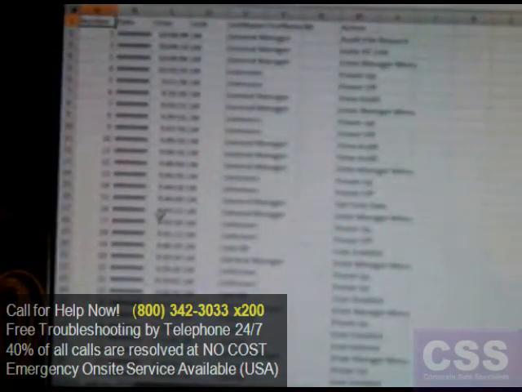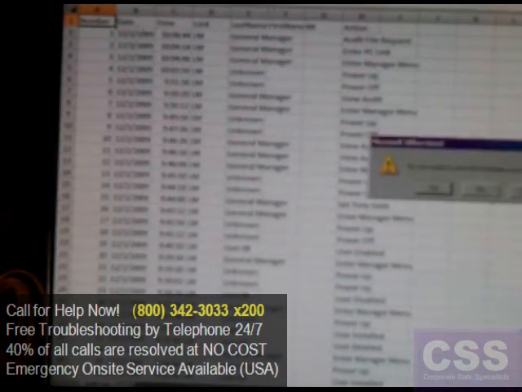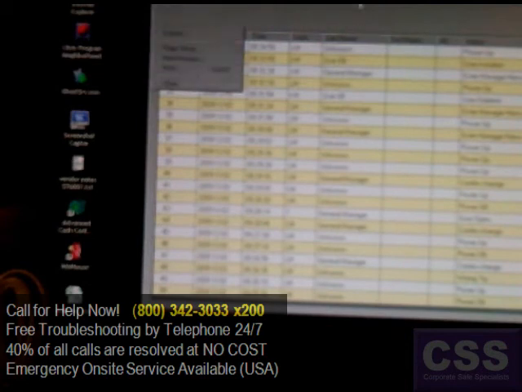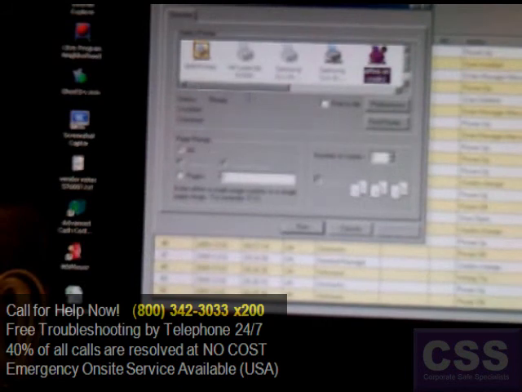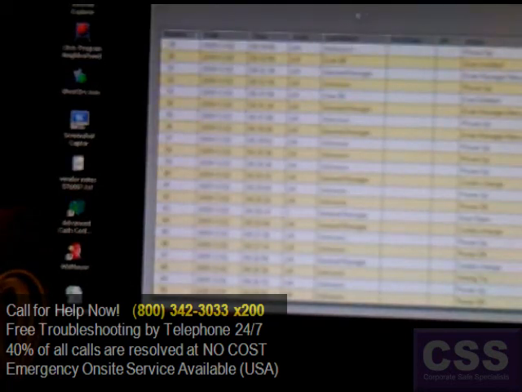Because I have Excel installed on the computer, I'm able to open this up and view the information in a spreadsheet form. I'll go ahead and close out for now. And since we're done working with our information over here, we can also close this. However, there's one more option we can do. We can also print the data directly. If you go to the File menu and then select Print, you're able to select which printer to use, and go ahead and hit Print. So you can print it directly from this program.